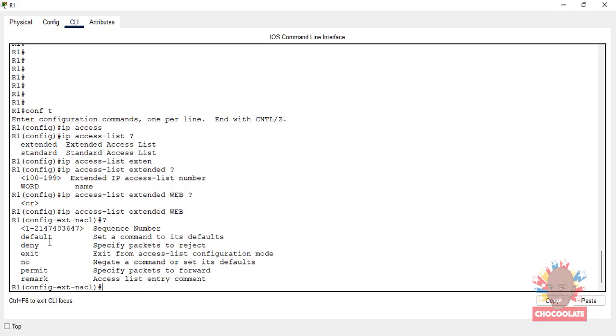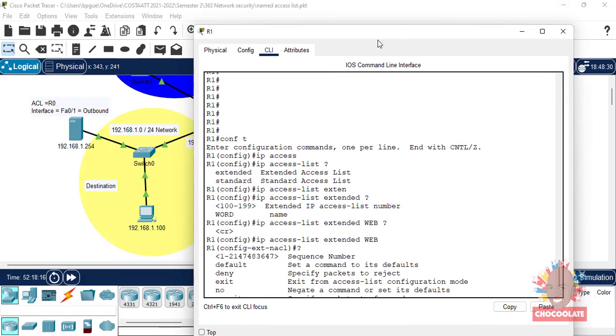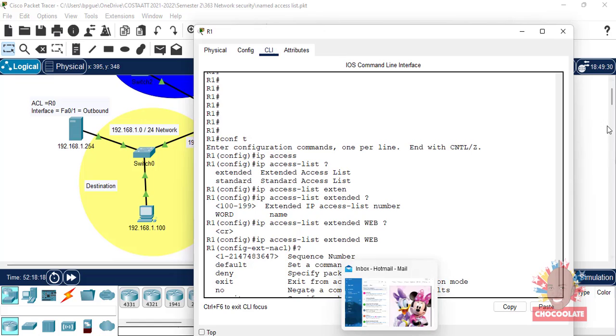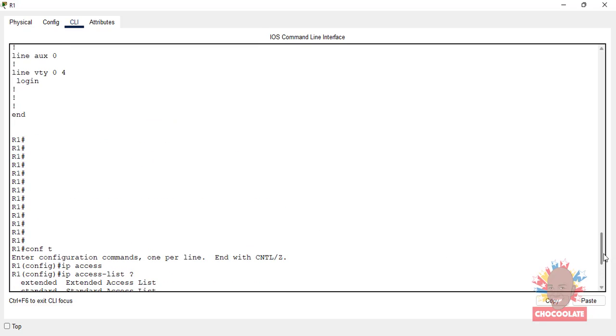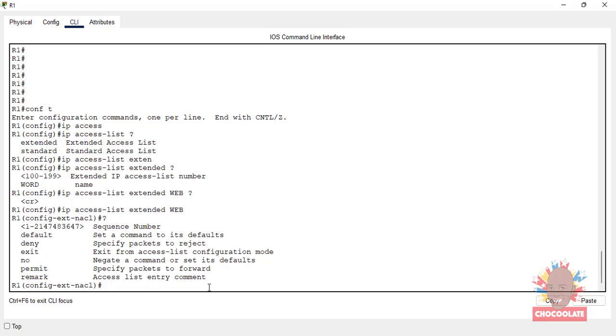So what we're going to do now is permit the 2 network to get access to our web server, which is 1.254, and then we will attach it to the interface as a named access list. So I'll begin by saying permit TCP, because I'm already in NACL.